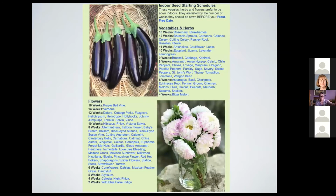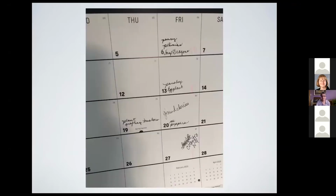This chart is one of their same pages, and you'll be able to find this in many of the seed companies' information. So you see the most popular thing is tomatoes. Where do you find them on the chart? 6 weeks. Tomatillos, peppers are 8 weeks, and tomatoes are there too. So 6 to 8 weeks. I just planted my tomatoes last weekend. I had planted some others a little bit ahead of that too.